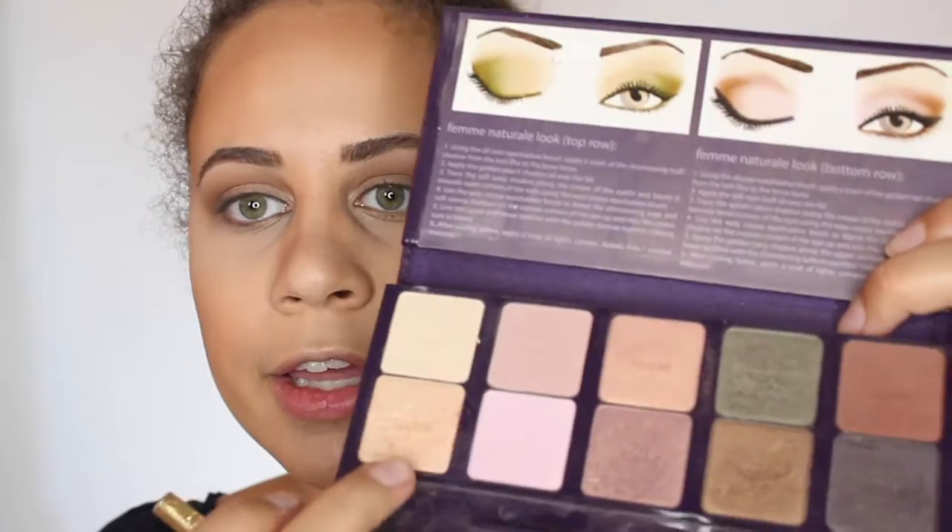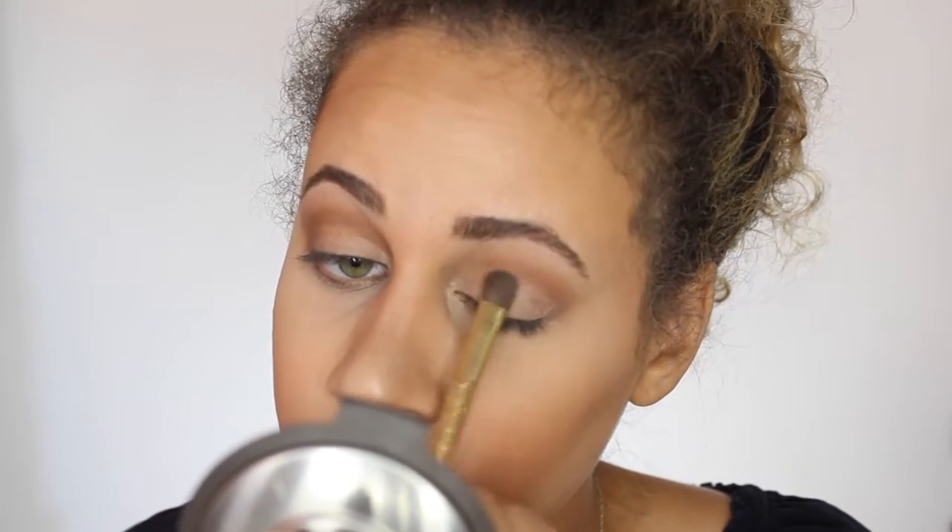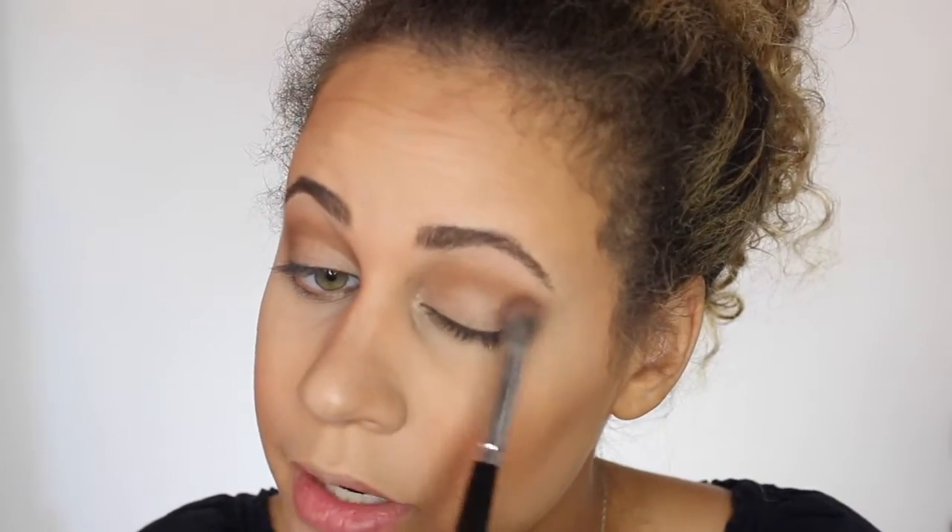I'm going to be going in with this Tarte palette — it's pretty old — and it's the Femme Natural. I'm going to take these two colors up here and down here; they're both kind of champagne-gold colors. I'm taking two brushes because you've got to blend it out. I'm using an eyeshadow brush from like an Estée Lauder gift set — my Nana got it. I'm taking little dabs because this product is very concentrated and I'm putting it right into my crease, a little bit below into my lid. This is kind of when we start getting a little bit of the sparkles. If it looks a little messy I'll blend it out because I don't want it to look harsh.